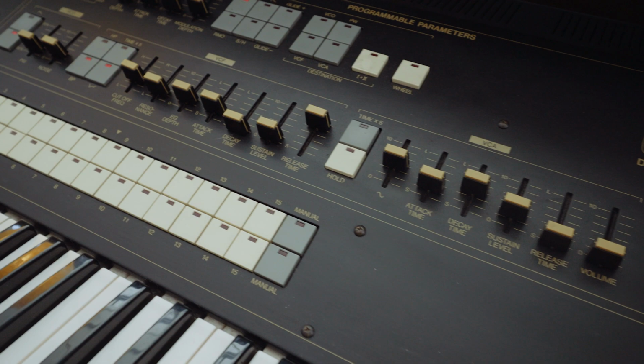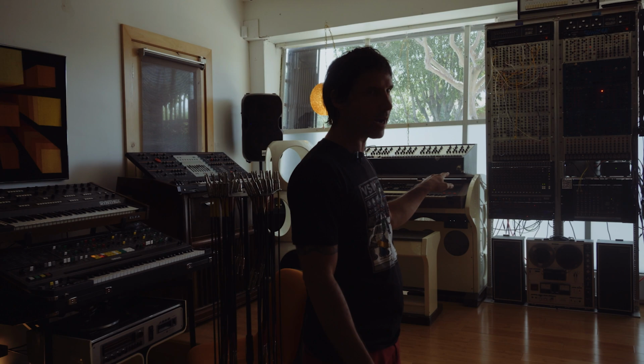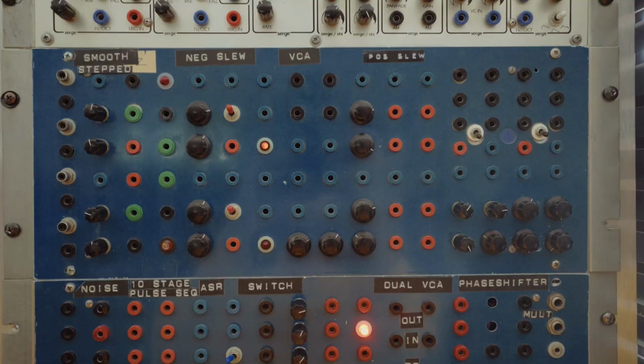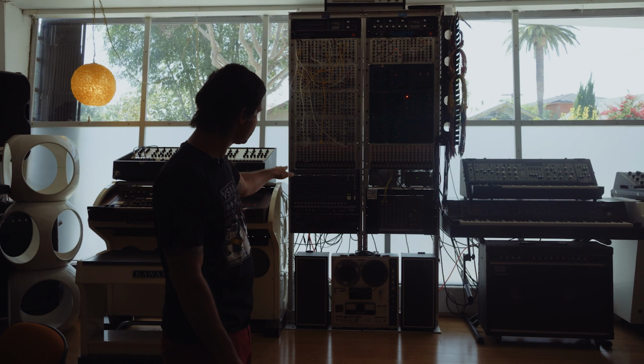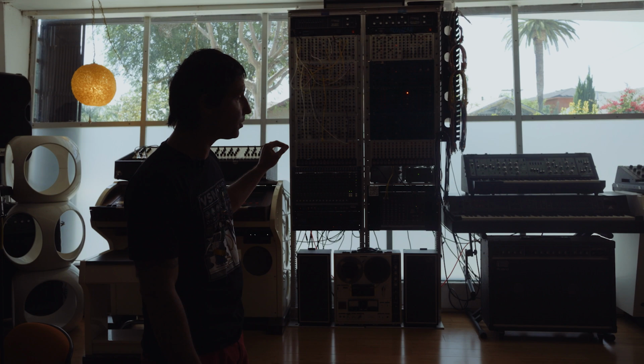The signal routing of the space is repetitive in that everything's going into one of six mixers. The main left-right output of each mixer is routed to the central recording interface, which is then routed to a computer. At each mixer, nothing's labeled, but there's a QR code. If you scan the QR code, it'll tell you which channel of the mixer the synths are routed to, and which effect sends the effects are routed to. There's also a patch bay at each mixer where you could tap the synths individually pre-mixer. And it'll tell you which synths are on which channel on the patch bay.